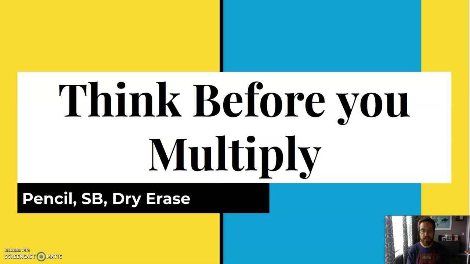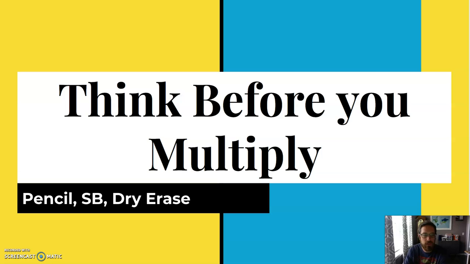Today we're going to talk about think before you multiply. The last couple lessons we talked about standard algorithm multiplication, showing you how to multiply using standard traditional multiplication with a multi-digit times a one-digit number and a multi-digit times a multi-digit number. So this is just kind of thinking about think before you multiply. Take an extra second and just think, like, what would be the most efficient method for me to solve this multiplication problem?